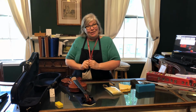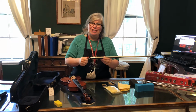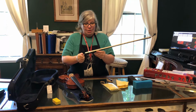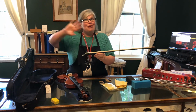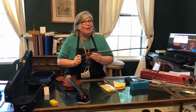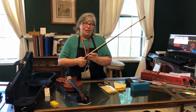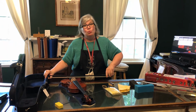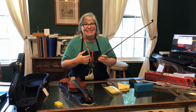So after you take your violin out, I want you to take your bow out. Now you're going to learn a lot of this from your teachers and in class on Zoom or FaceTime or however you're doing class. I want to remind you though, don't touch the hair on the bow. It is horsehair. There's another video all about that. You can go learn about that. But it may or may not play when you first get it. So if it was rosined at the place that sent it to you, then it will make a noise. But if it doesn't make any noise, if it's really airy or there's no sound at all, it just means it needs to be rosined.